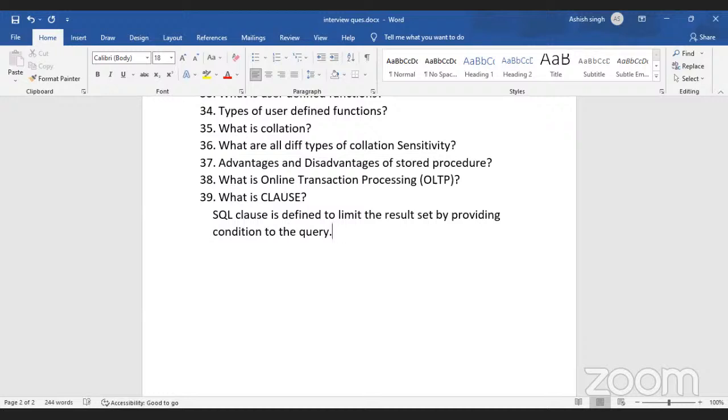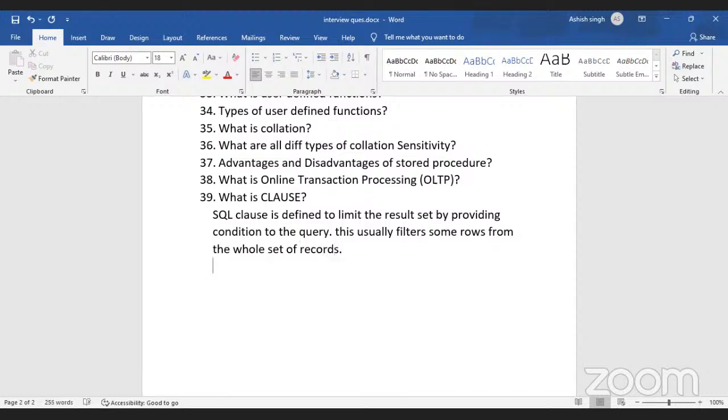So this usually filters some rows from the whole set of records.